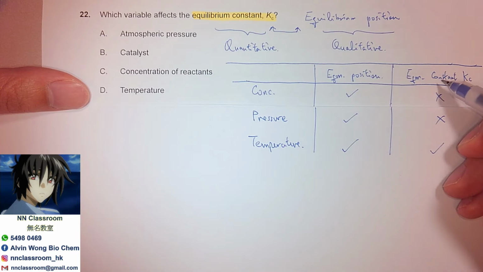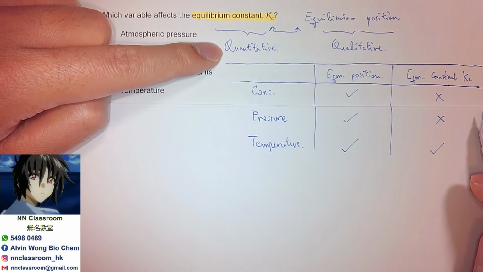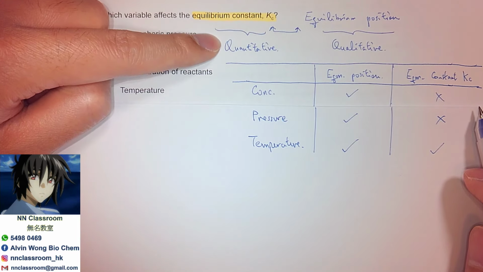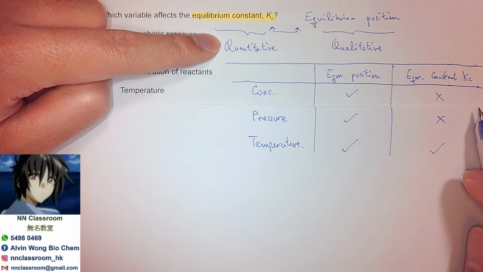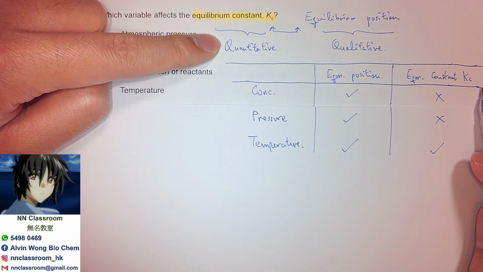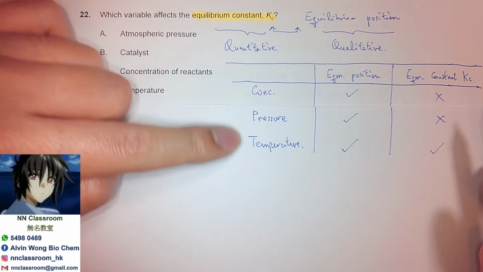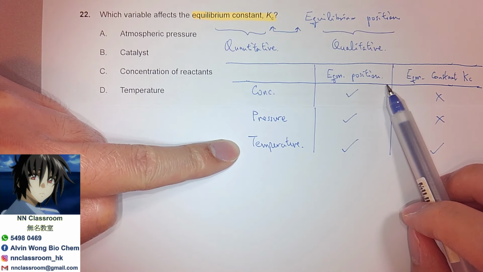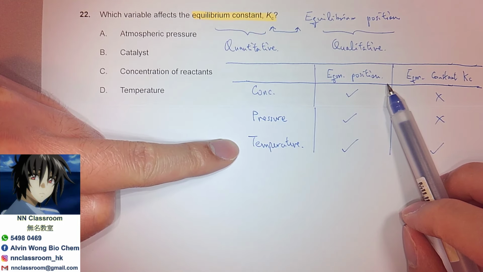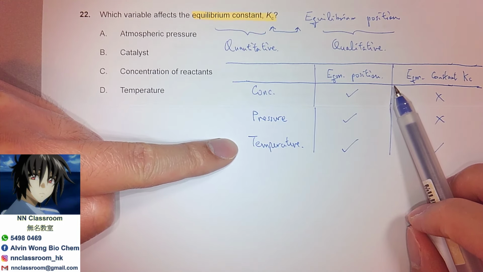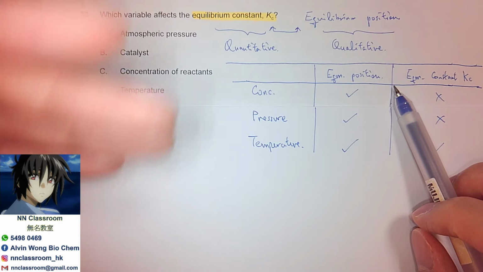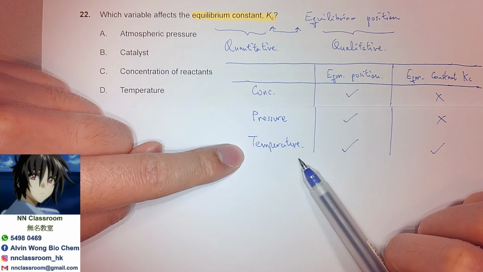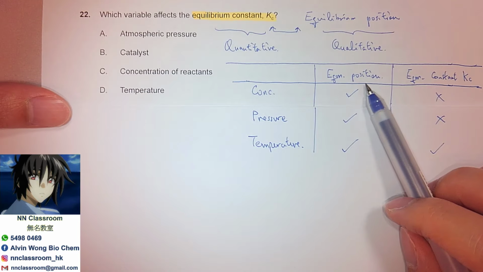But the equilibrium constant is a much more mathematical, quantitative expression directly showing the ratio of the concentrations of products over reactants when the system has reached equilibrium. So that is more specific. When the numbers are really specific, they are subject to only one factor of change, that is temperature. But equilibrium position is easily fluctuated, as we have learned from Le Chatelier's principle, a really famous principle explaining how the system will respond when we suddenly change the system's concentration, pressure, or temperature. All these will lead to a change of the equilibrium position.